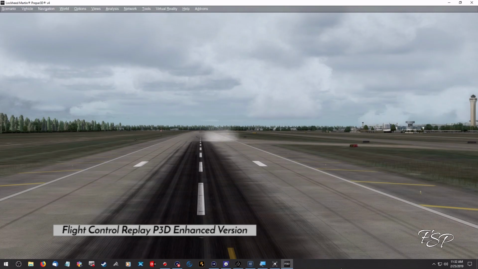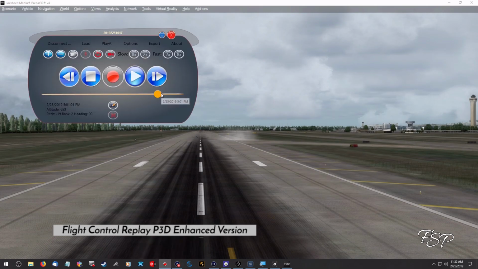And there you saw a little glitch where it was smooth and then it just jumped up really fast and then took off.